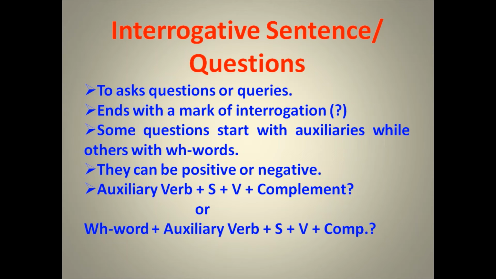What is the difference? In an interrogative type of sentence, the reply will be either yes or no. But if anyone asks, why do you come late? In that case, the reply will be descriptive. In the reply, one has to give the reason for coming late. So, this is the question type of sentence.